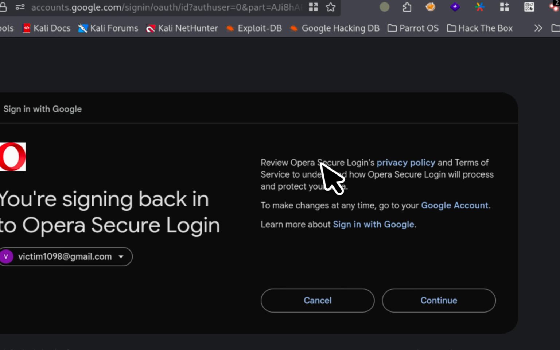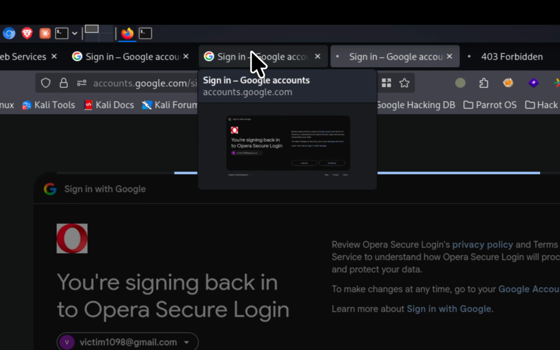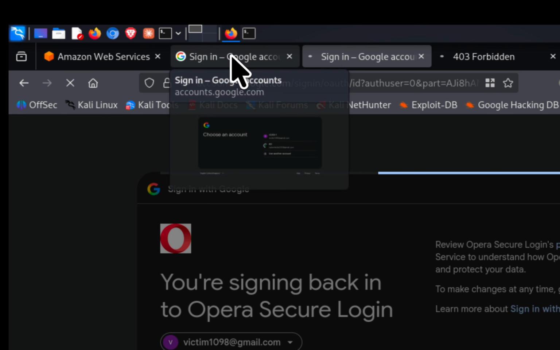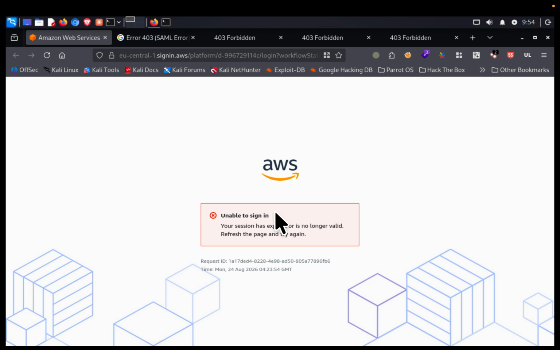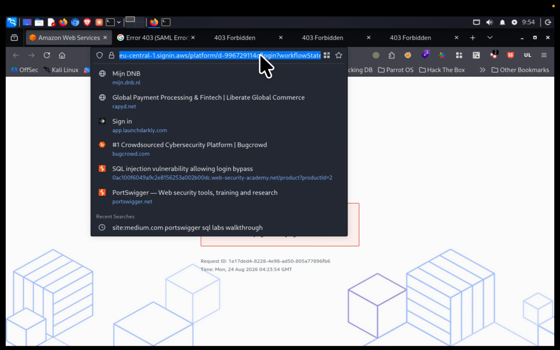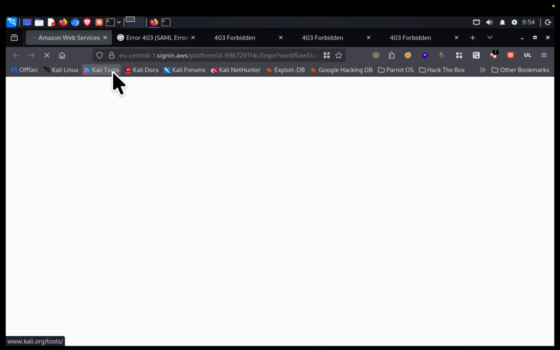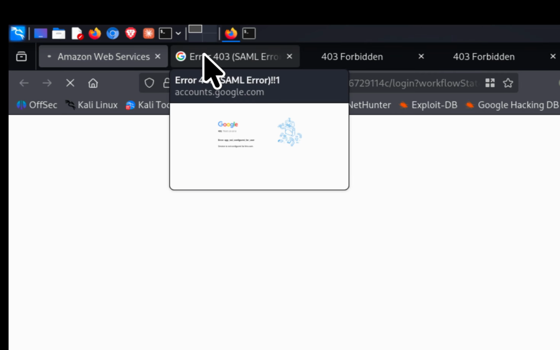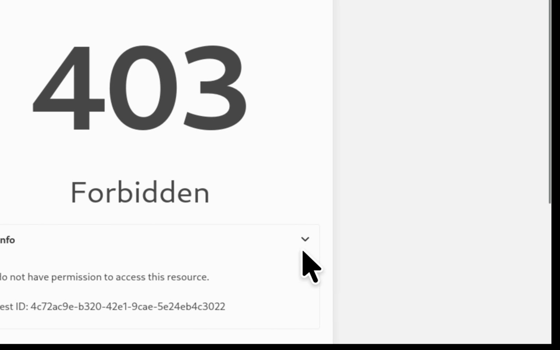Anything interesting? No. Same for these. Like, unable to sign in. But when we try that, your session has expired and is no longer valid. Refresh the page and try again. Okay. Let's refresh the page. It's 403. Okay. Forbidden. Same.